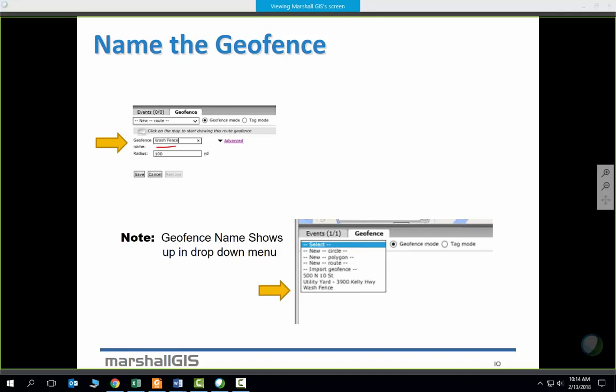And you're specifically talking about creating it based on an existing track? Yes. So it's just going to create that route geofence based on the track. Wherever the vehicle has driven, that's where it's going to create that route geofence for you. After you've created the route geofence, you can go in and modify it too. So there are different ways you can deal with that or correct it, if it's not exactly how you want it. Okay, no, that's good.